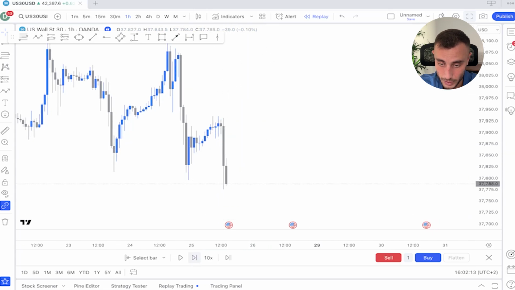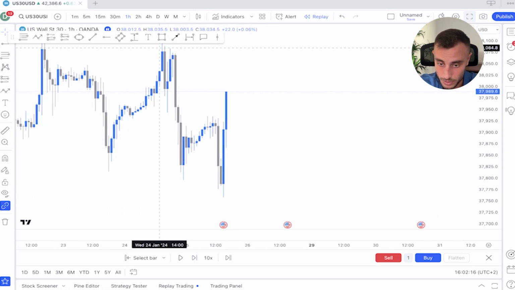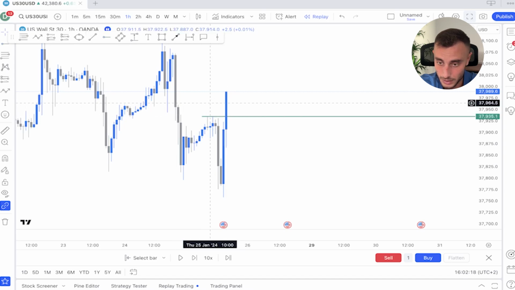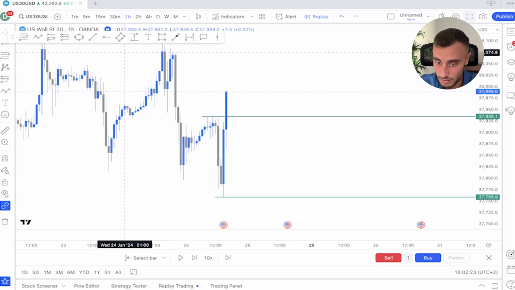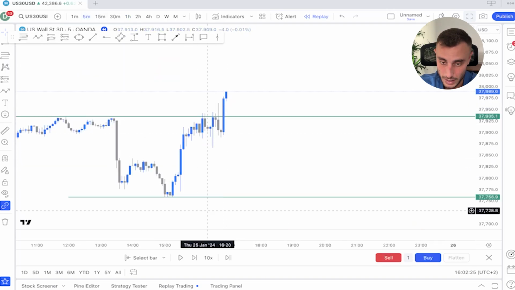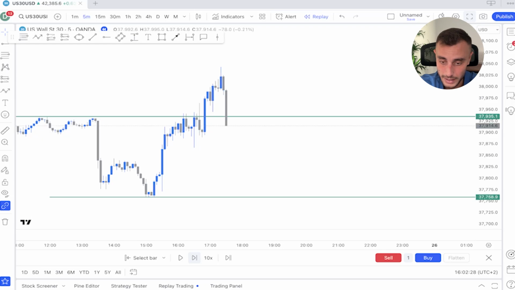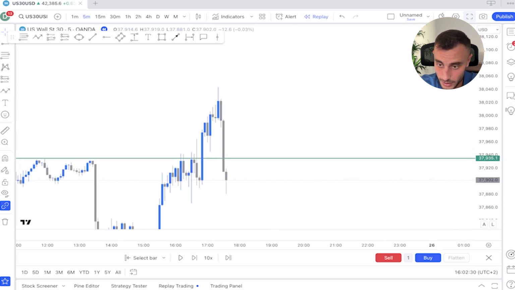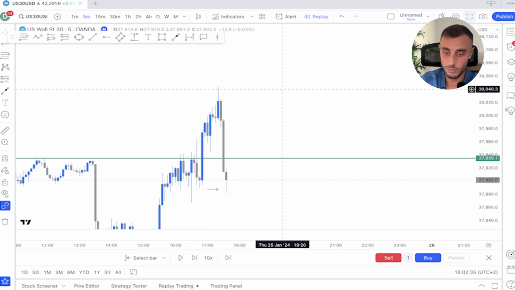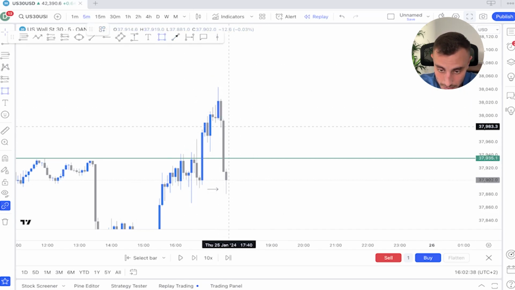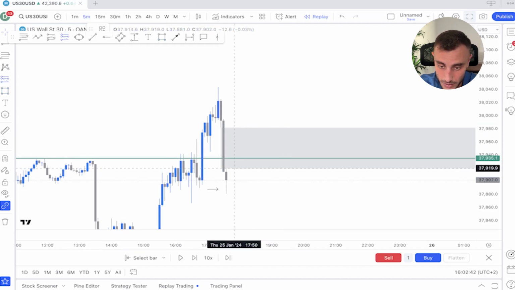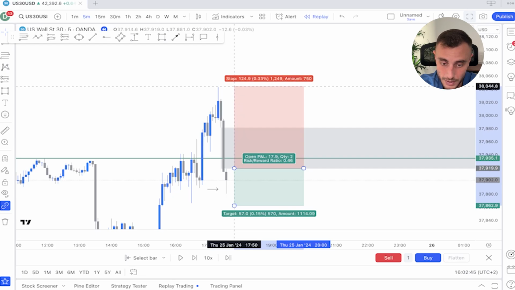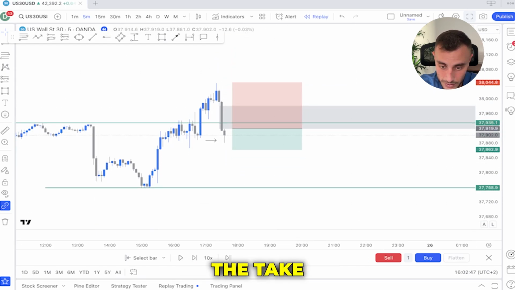So let's move on, okay? All right. So a big sweep right here. The next liquidity, the bottom liquidity level, would be that. Now let's see if we can have a shift. Okay, we do have a shift here. We do have a market structure shift right here. And we also have a gap right here. Okay, so we would have our entry right here, stop loss above, and the take profit, let's see, where would the take profit be?